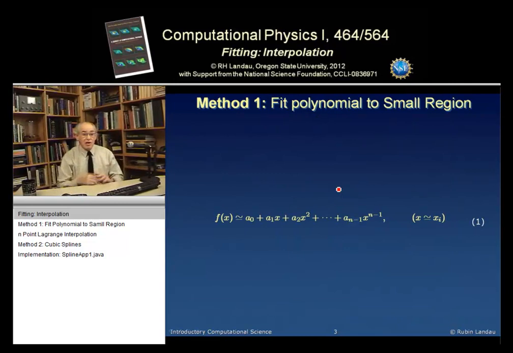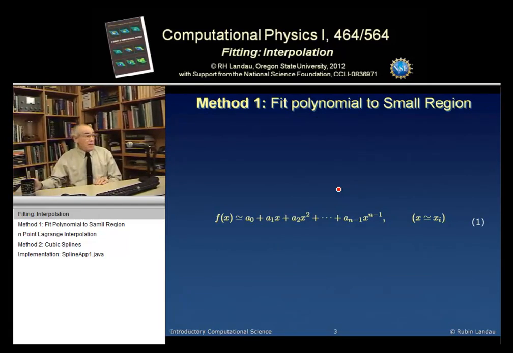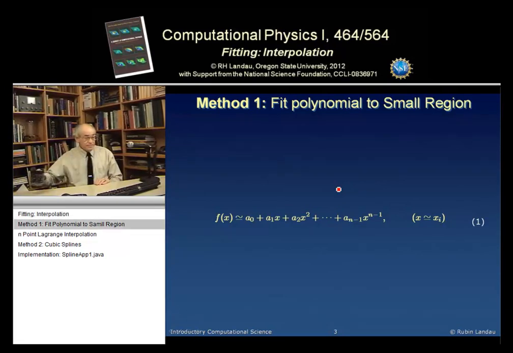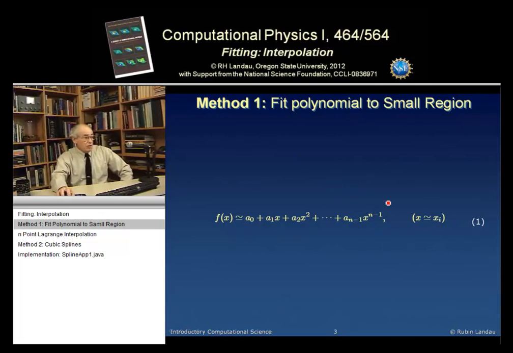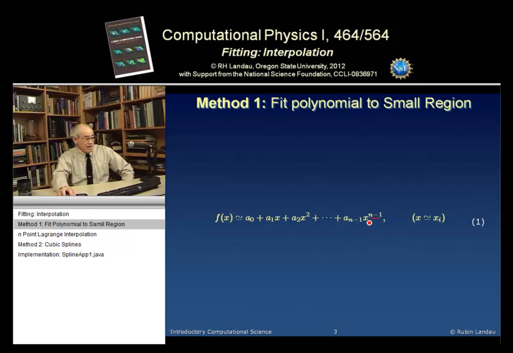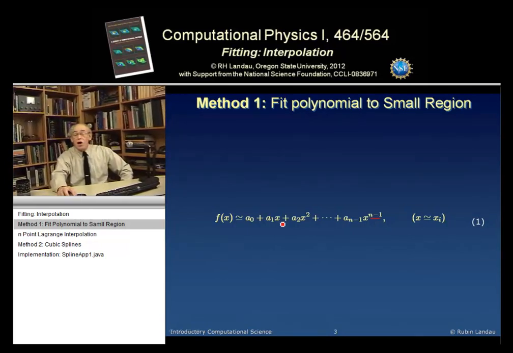So now let's look at slide 3, which talks about how you actually do a polynomial fit. Equation 1 on slide 3 here shows you a polynomial. The order of the polynomial is n, which means here if we have powers up to, I take it back, the order here is n minus 1. This is a polynomial with n coefficients.